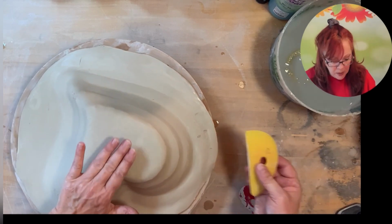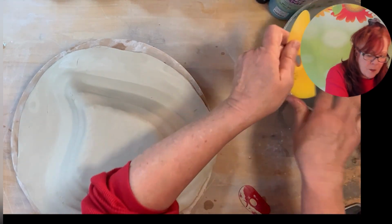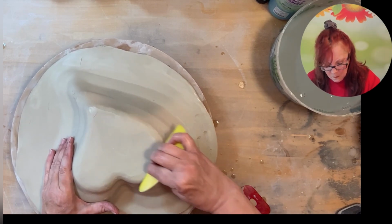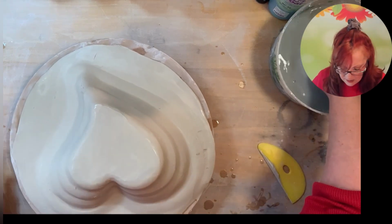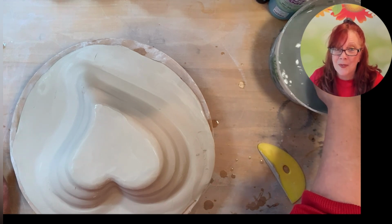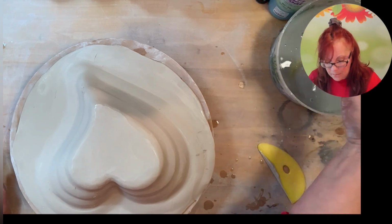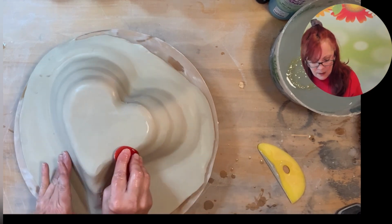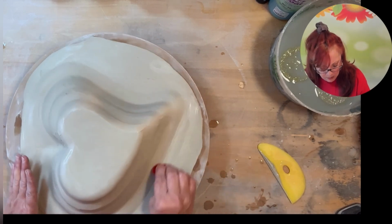Now, I want to make sure this top is flat. So I'm going to press that down. And then come back with my red rib and smooth that back down. You see that look? Oh, that's gonna be so cute. It was a little wet, but that's okay. We're gonna wipe that all off. There we go.